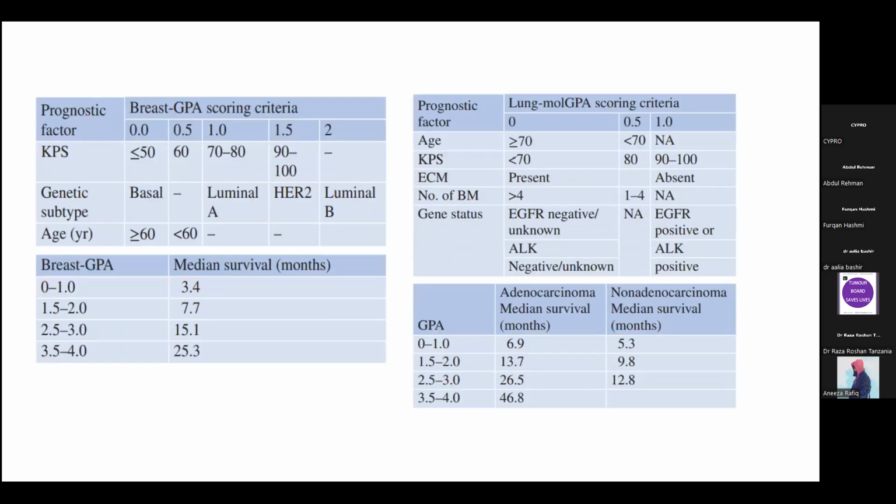So there are some more modifications in the prognostic criteria, like in the breast, they later on incorporated receptor status, ER, PR, as well as the HER2 status. Same happened in the lung, non-small cell especially. They incorporated EGFR, ALK, and some other mutations. So when they incorporated this receptor status, the scoring criteria and the survival changed quite a lot. So later on, we started using these prognostic factors. Any patient whose expected survival is at least 4 to 5 months, we offer radiosurgery. Same is true with lung cancer.